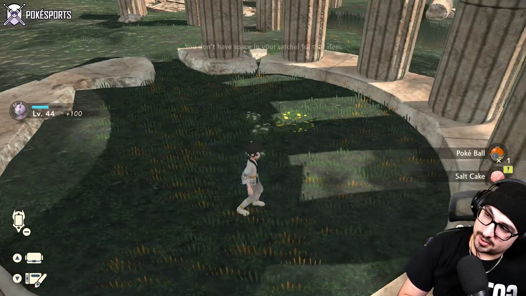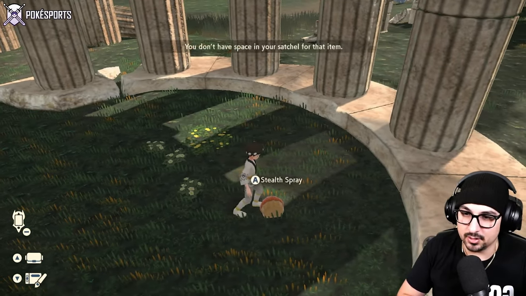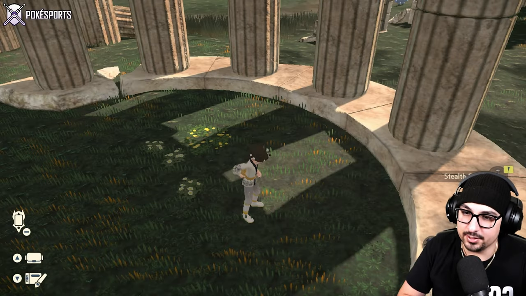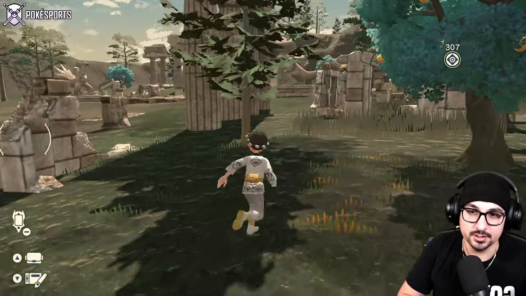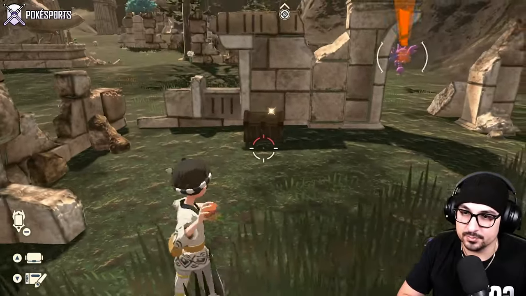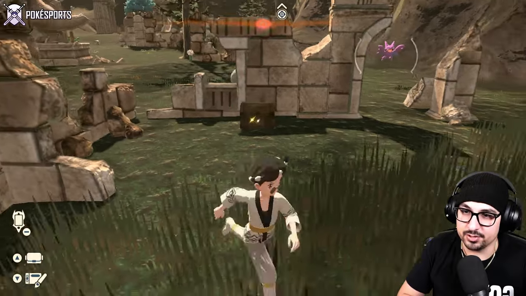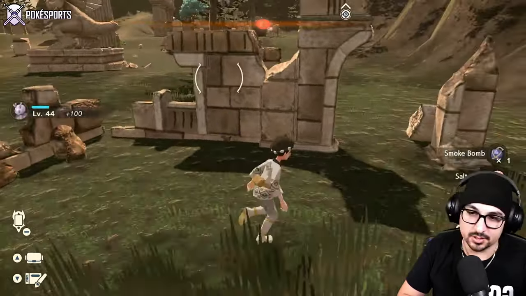Oh, a salt cake. And stealth spray? Oh, I don't have space for stealth spray. Because stealth spray sounds good. I could probably use that when fighting the Electrode. Dude, there's just so much buried treasure out here. I got a nugget, smoke bomb, salt cake.